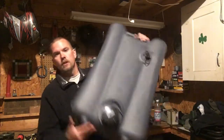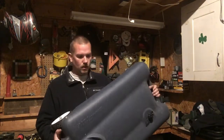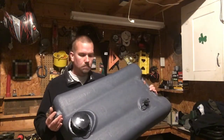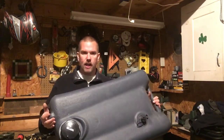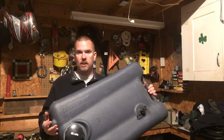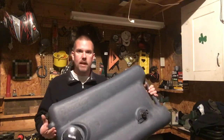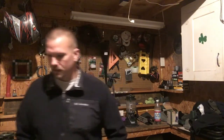Another thing too is a sewage tank. Gray water tank, black water tank, whatever you want to call it. This is a 12-gallon. I got it with my trailer. But there are times where you might be a little overzealous on your water usage, and you may fill your gray water tank a lot quicker than your black water tank. 90% of the time that's the case. What you could do is you could empty a little bit out in here, throw it in the back of your vehicle, run it down to the dump station and dump it out, and that'll give you some extra room so you could be a little more overzealous. Take a little bit longer hot showers in that cooler weather.